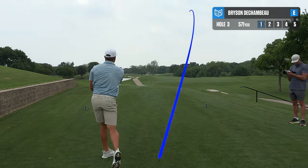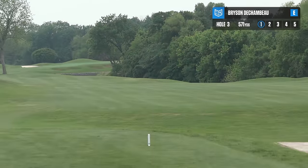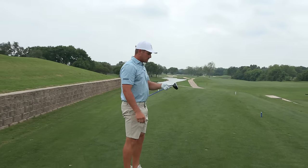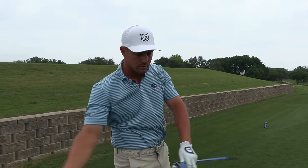Oh, that's a beautiful tight draw there, folks. I'll take that. Right down the middle. I'm actually impressed that I have the control. It really takes you just focusing on the timing and rhythm of the shaft.